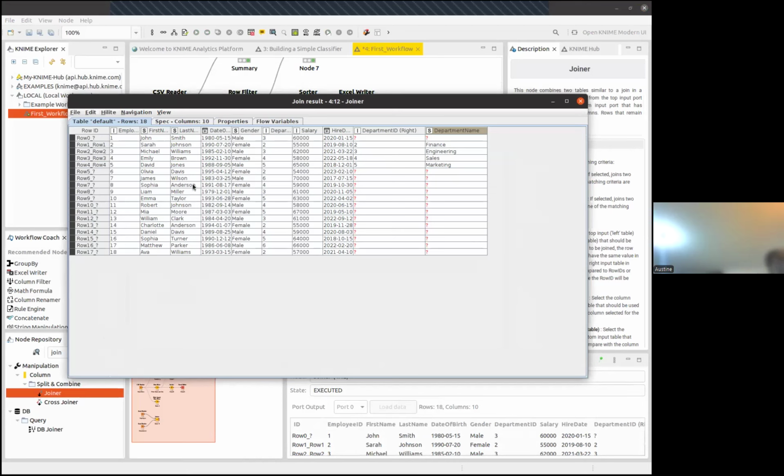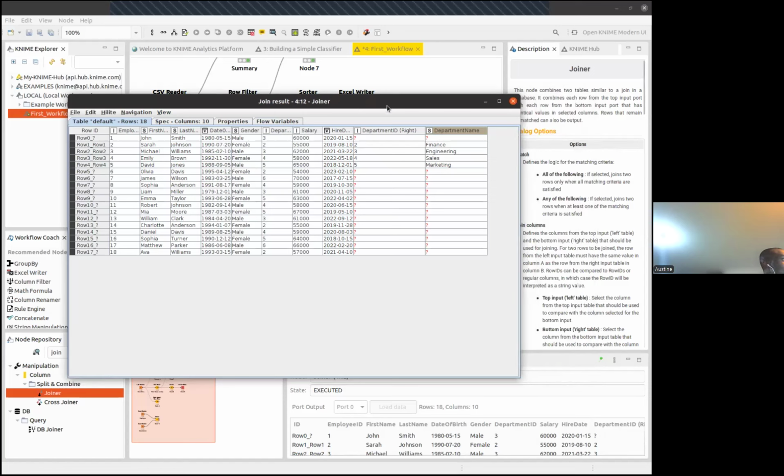Now we return all the employee IDs, but in fact, not all of the employees have a department we can find. So I can also show you briefly.